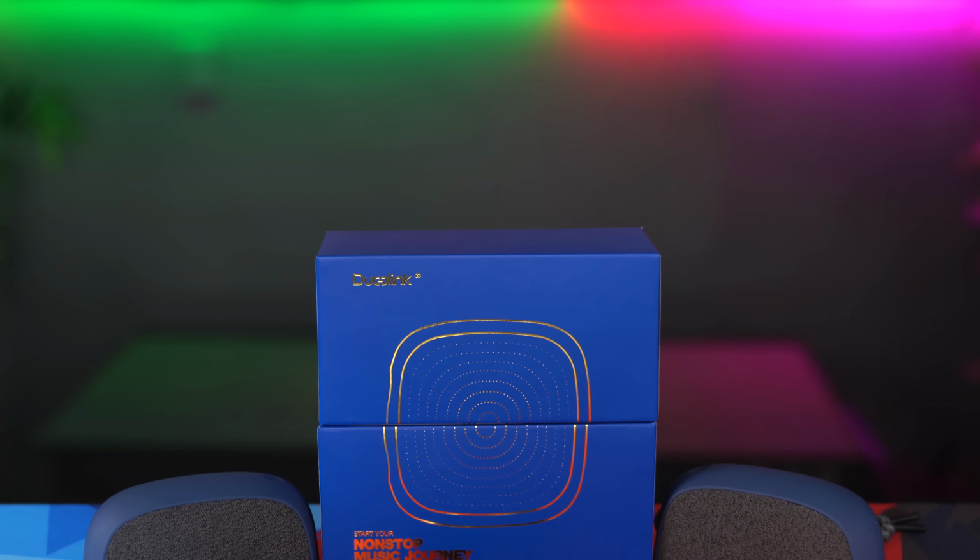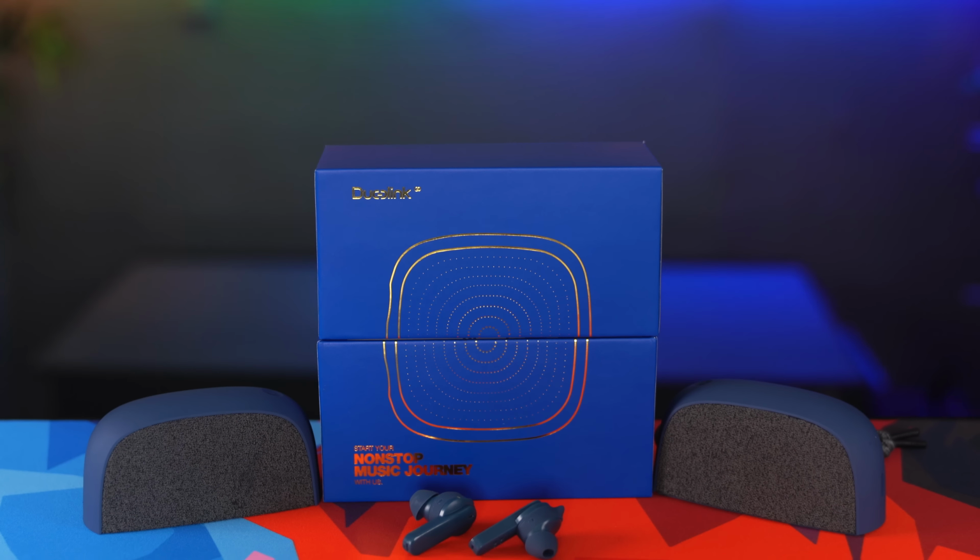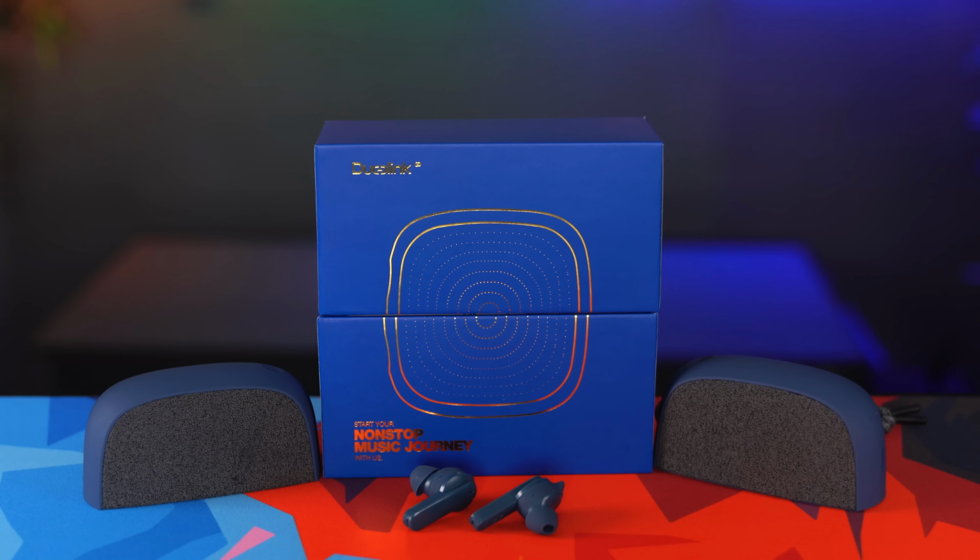So the DuoLink Speakerbuds, ladies and gentlemen, a pretty cool and interesting approach to having both earbuds and speakers in one. This will be pretty cool for anyone out there looking for a 2-in-1 solution that's also on a budget. This is it. This might be what you were waiting for. And honestly, I haven't seen anything quite like this in the market for the price especially.